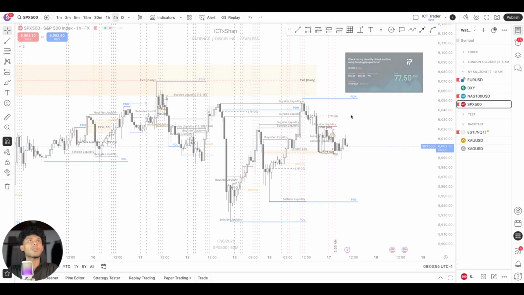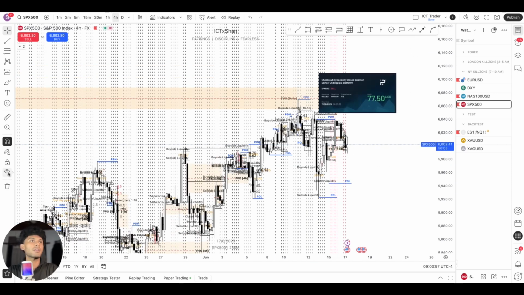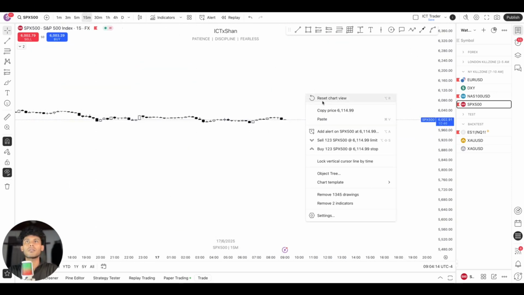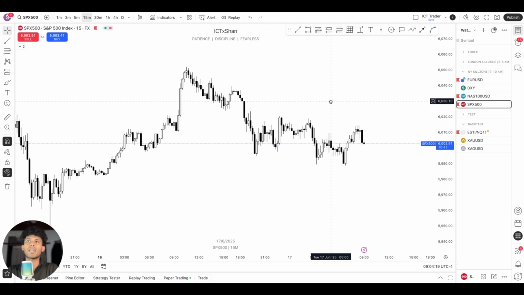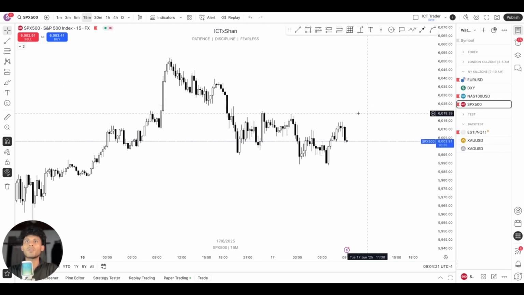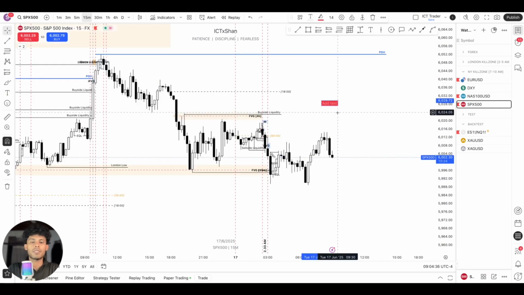So this is 1 hour and this is 4 hour. Likewise, you can navigate. Now I'm moving to the 15-minute chart. So what do you see here? If you are new to this, probably everything feels like Wagyu. So don't worry about that. I'll explain what I did. It's like 4 hour, then after that I'll navigate to the 15 minutes, then I'll navigate to the 1 minute to enter the trade. So this is the time frame that I use.